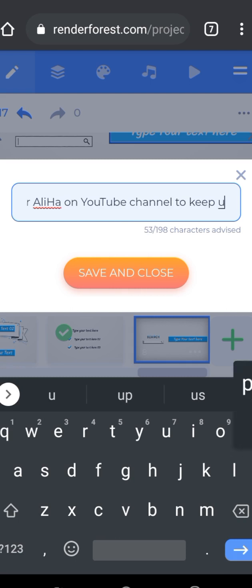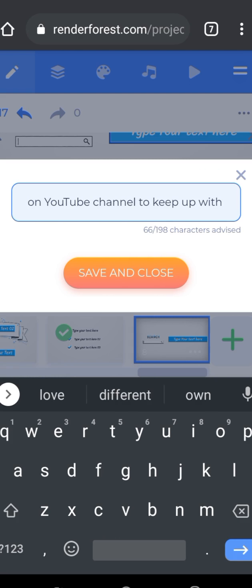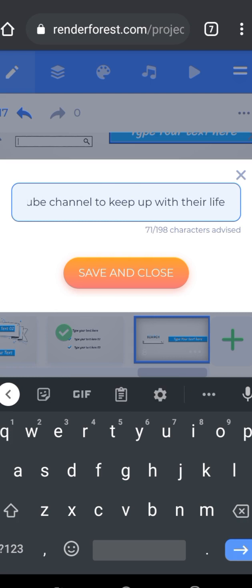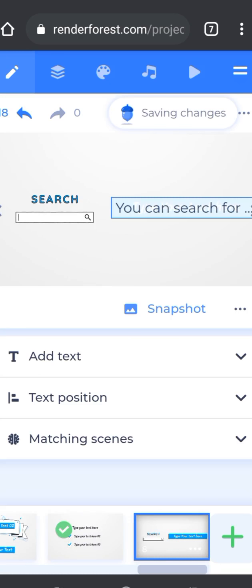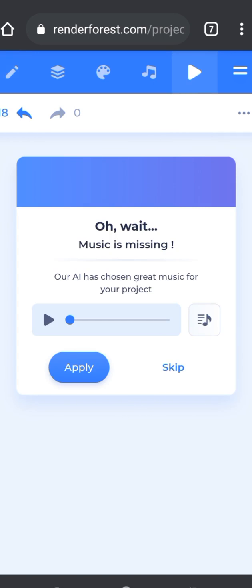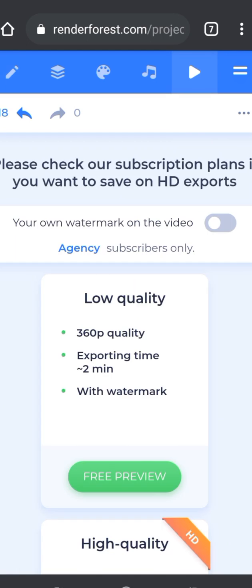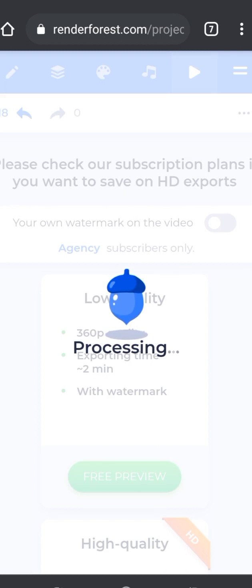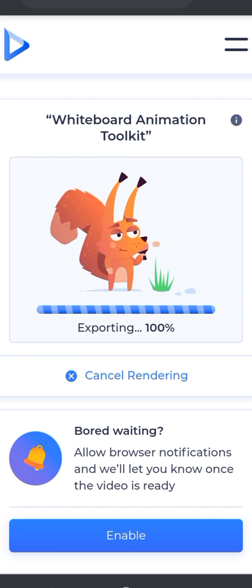And this officially brings us to the end of our story with whiteboard animation. So I'm going to skip all the other things I explained before and just click on the play icon. So it's telling me that music is missing. I have to choose all this because it's not a preset I'm working with. I created from the scratch, but I don't want any of that. So I click on proceed to free preview. And that's just how you do it. Render it, export it, and save your video.